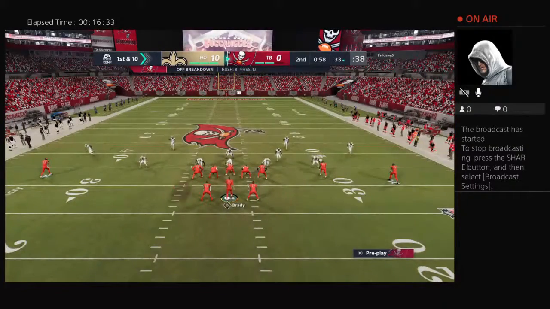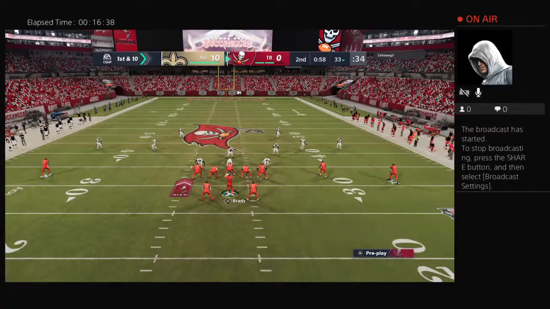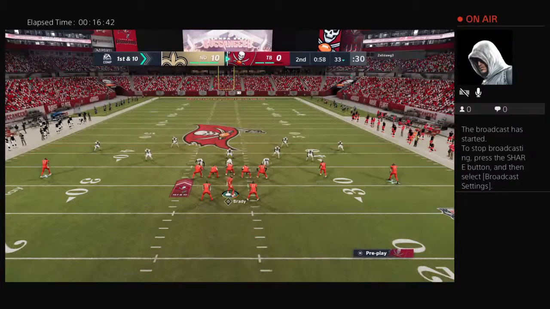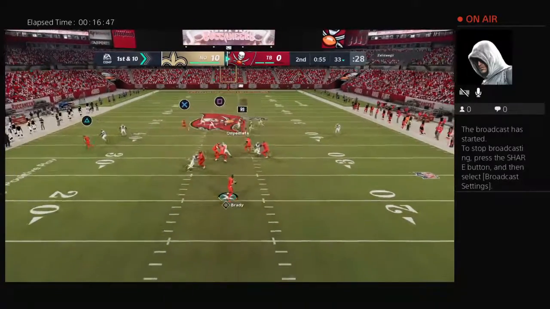1st and 10 here. And, you know, if they could just get 3 out of this, something about whittling it to a 1-score game at half that might provide a psychological boost. Check. Hey, 66. Shotgun now for Brady.